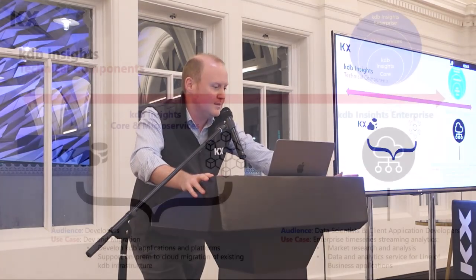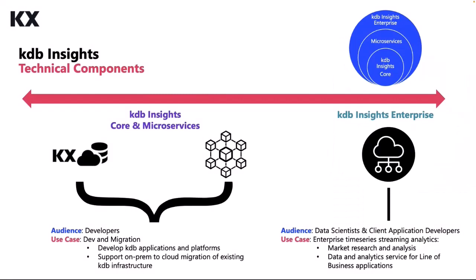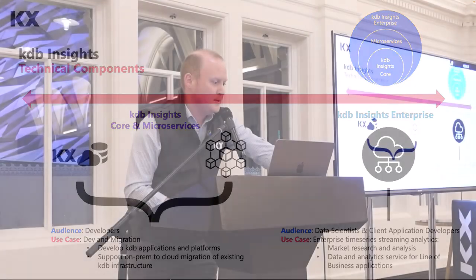On the right-hand side, at the top of the chain, is KDB Insights Enterprise. So this is our end-to-end application. This is built on top of Insights and the microservices, and it uses Kubernetes to manage them. It has its own web-based UI. We'll take a look at that in just a minute. That's where you can drag and drop your components, your readers, your operators, and your writers to form your data pipelines. So why choose one of these over the other?